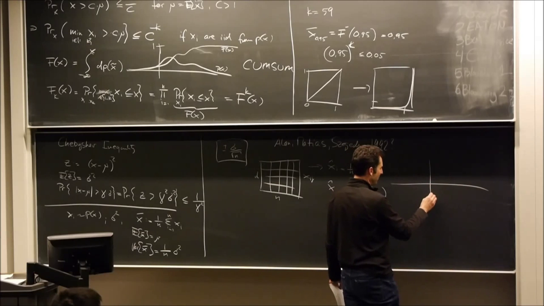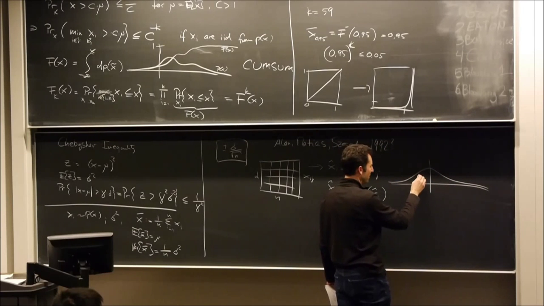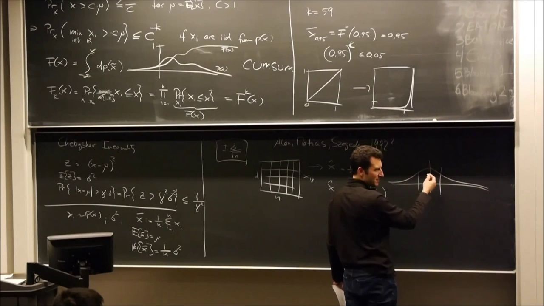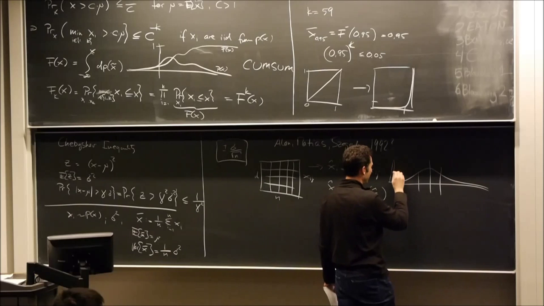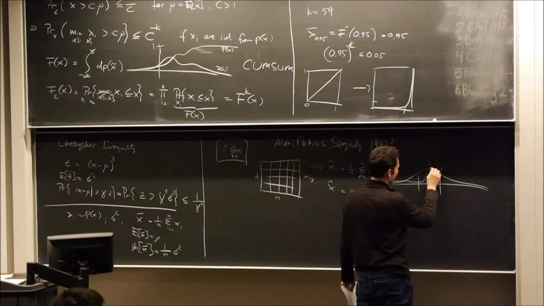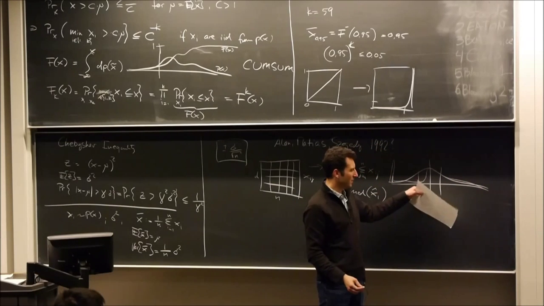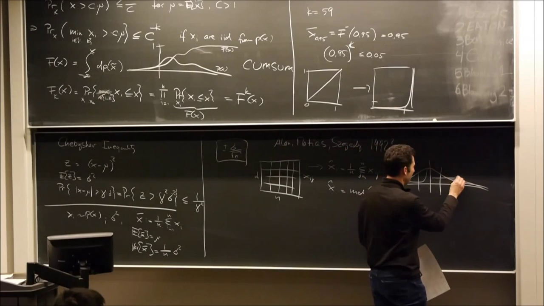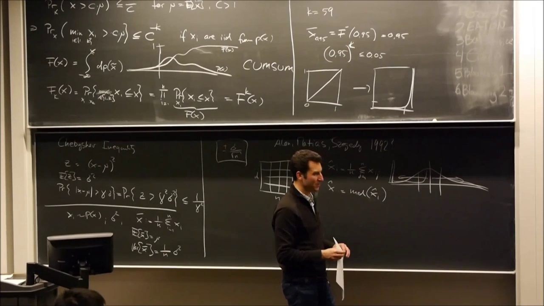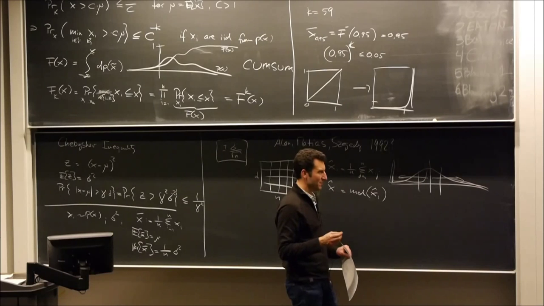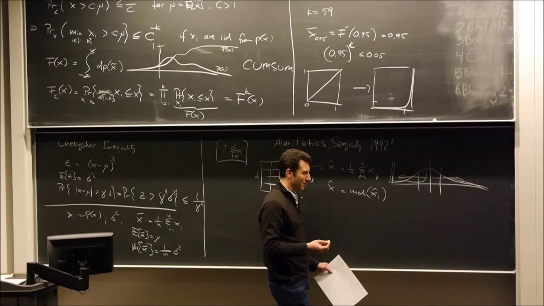Secondly, if this is my distribution, let's say mean and median coincide, I need to know what goes on around this. It's nice if it's symmetric, but it need not be. I could have, for instance, something where a lot of horrible things happen here, then it's basically flat and then maybe tapers off like so. And also, having good information about the variance here is not so trivial. So that's why usually just taking the median, while this is the most robust estimate, it's not necessarily the quantity that you want.